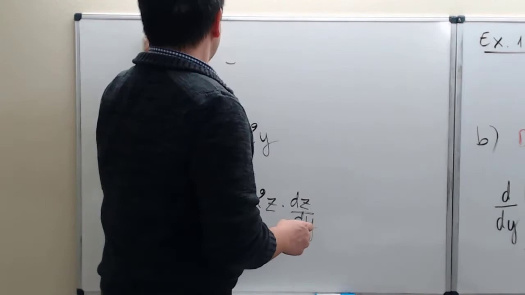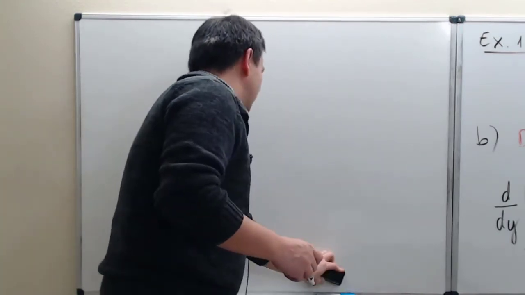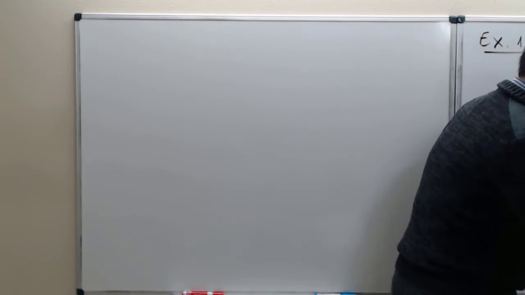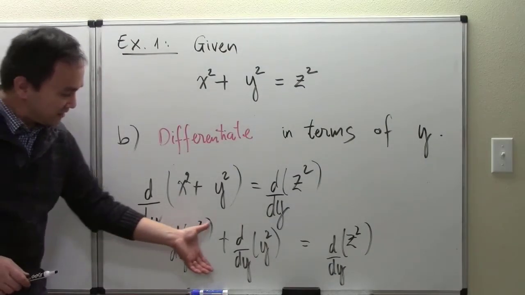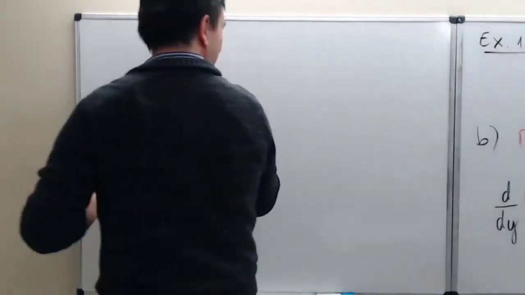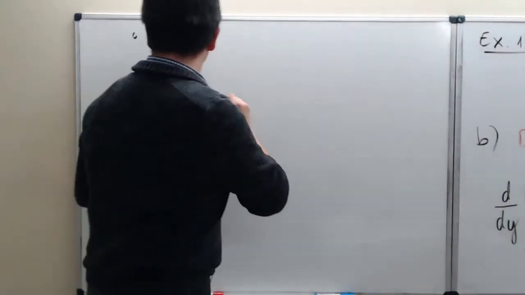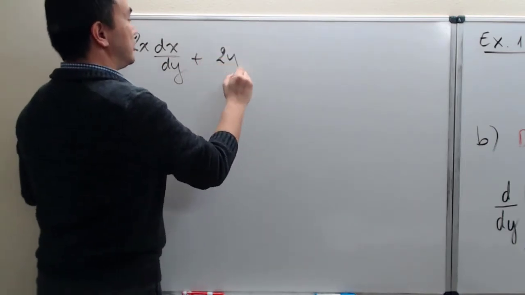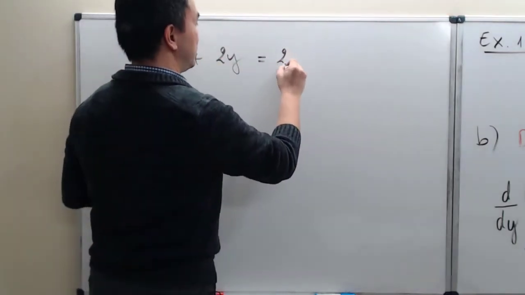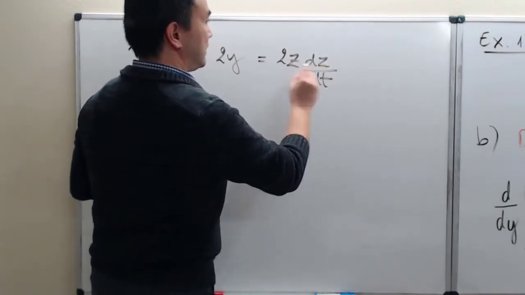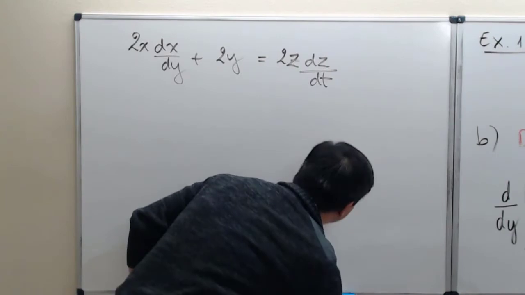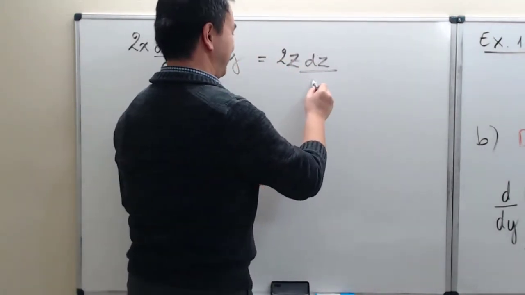So allow me to have a minute or so to erase all the work here, because that's just scratch work for us. And so now one more time we're going to quickly look back at that equation here. And then from that step right here, in our next step, we get 2x dx dy plus, but now it should say 2y, okay, and now equals 2z dz dy. All right, so things are going just that simple. And wait, I mean this is dz dy, not dt. Okay, that's what I meant.